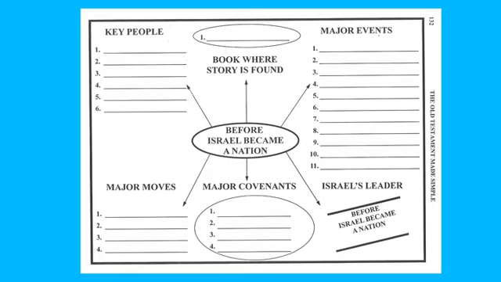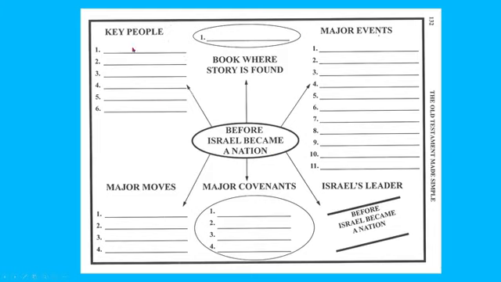Now, what we're going to do is we're going to put it all together. And the way we're going to put it all together tonight is by time periods. And the time period before Israel became a nation. Okay, now this would be before they went to Egypt, so before they became a nation.